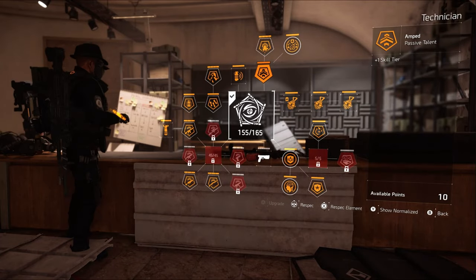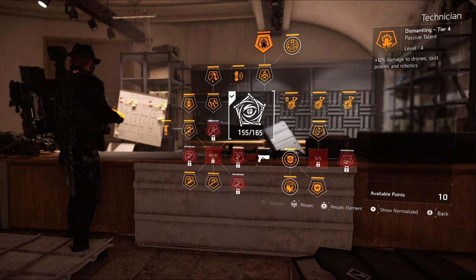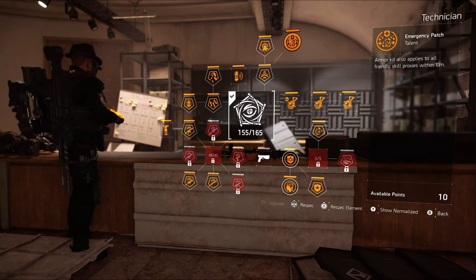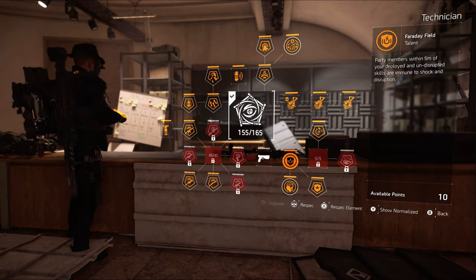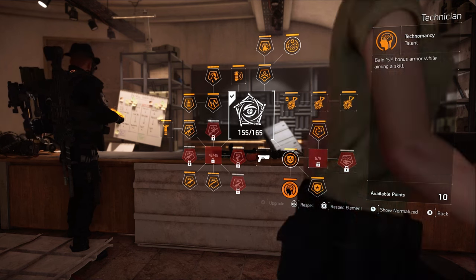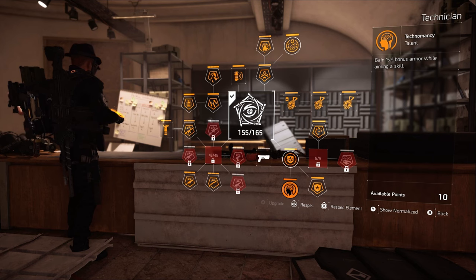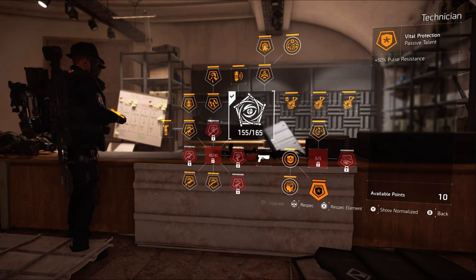It's the Technician, giving us that extra skill tier, plus 12% damage to drones, skill proxies, and robotics. Armor kit also applies to all nearby skill proxies within 10 meters. Artificer Hive: party members within 5 meters of your deployed and undisrupted skills are immune to shock and disruption. Gain 15% bonus armor while aiming a skill. That comes in handy. Plus 50% pulse resistance.